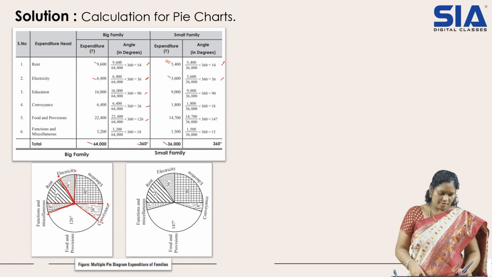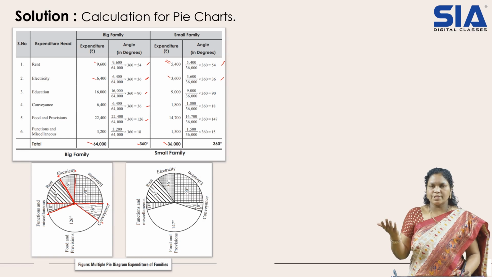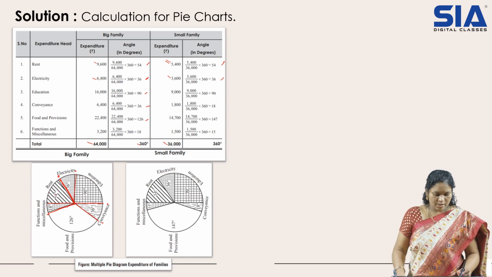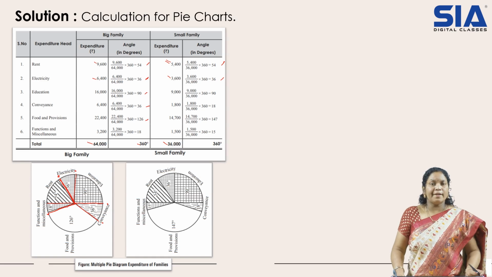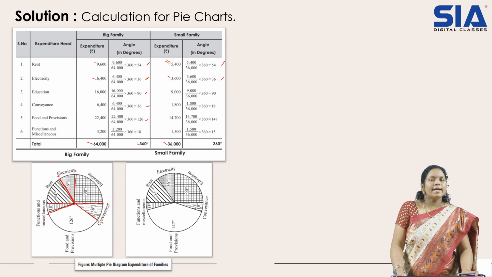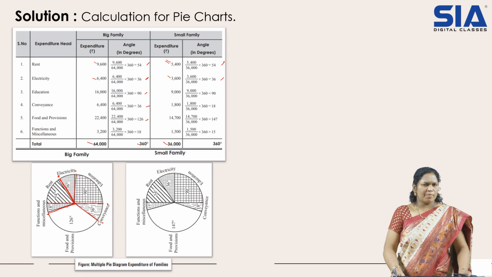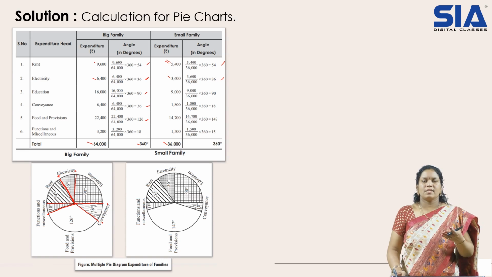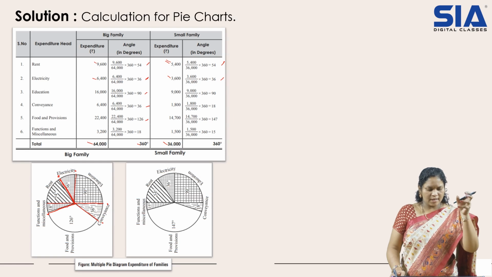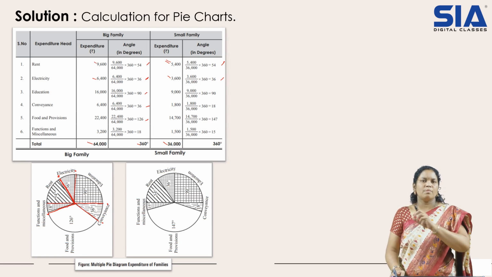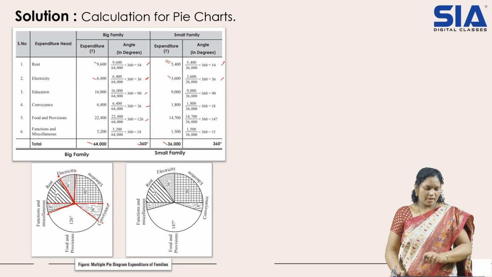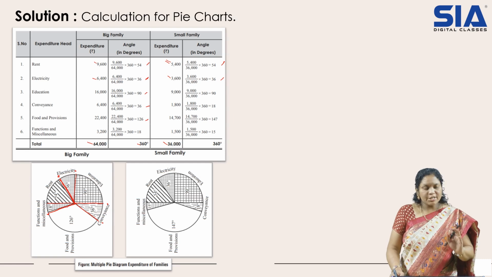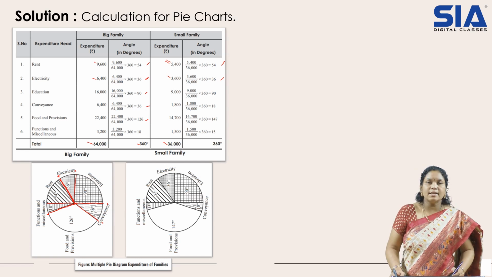Now let us shade it. The first value we got is 54, right? You can write it in between or sideways, or upside. I simply wrote 54 in between. Shading is up to you. I have explained already in multiple bar diagram, subdivided and percentage bar diagram, that shading is up to us so that a person can understand properly how the different data, rent and electricity, are in separate boxes. Shading is up to us, but shade in a proper manner so that we can understand it properly.